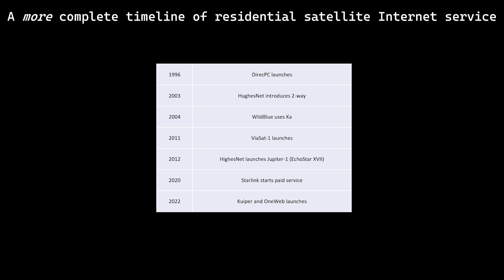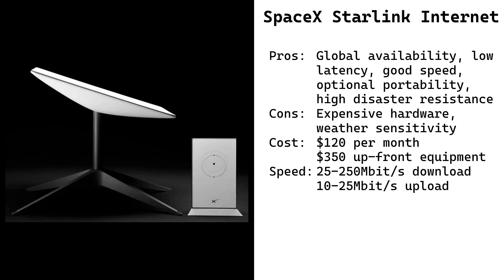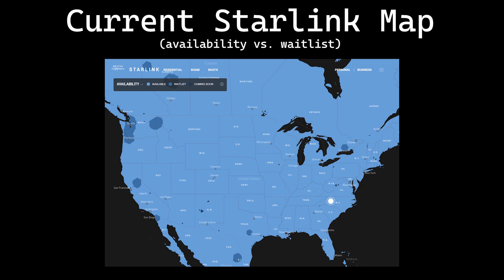While it's not the first satellite-based internet connectivity option, SpaceX's Starlink does represent the current best-of-breed solution of its type. It offers an easy setup experience, excellent performance both in terms of bandwidth and latency, and it's available everywhere in the United States. This last part is especially important as rural parts of the country have special challenges when it comes to receiving high-speed internet connectivity.